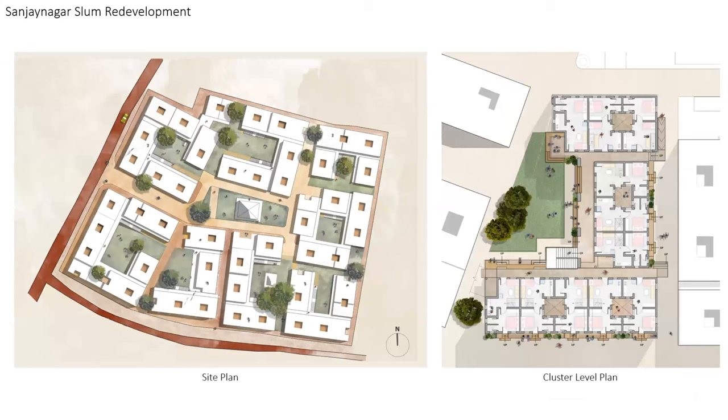Talking about the second case, there are a total of 228 dwelling units. These units are arranged in 8 clusters, forming communal open spaces for the individual clusters. And these units are staggered, forming G plus 2 buildings. To analyze how much of these open spaces are shaded throughout the day, shadow analysis was done. The Ecotect software is used for the same.